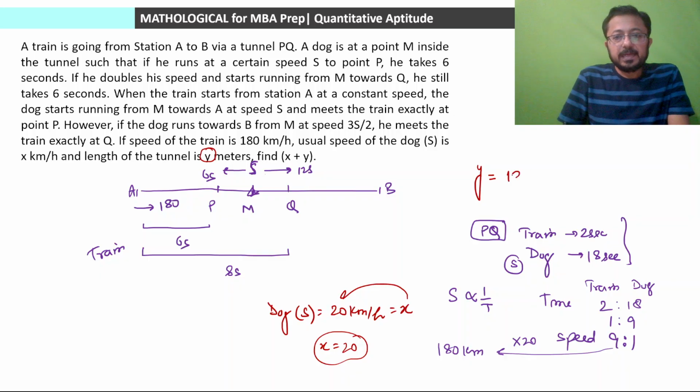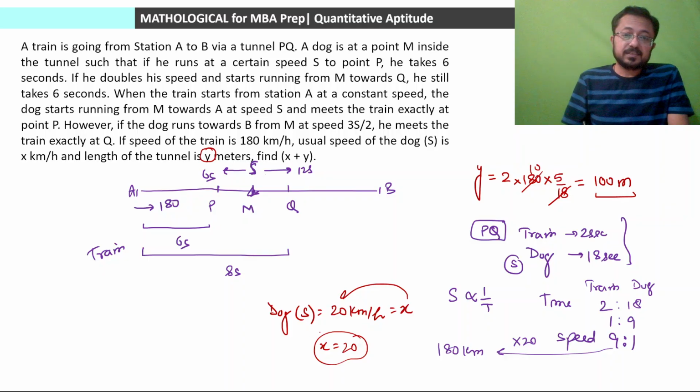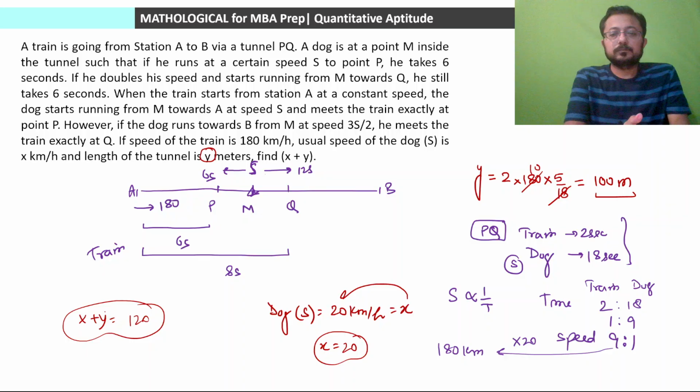तो y विल बी 18s. ये हम ट्रेन के हिसाब से निकाल लें कि ट्रेन इज टेकिंग 2 सेकंड्स. ठीक है, ट्रेन के हिसाब से निकाल लेते हैं. 2s, जबकि s मीटर पर सेकंड में होगा तभी तो मीटर्स में निकलेगा. तो 2 इंटू ट्रेन का स्पीड, और ट्रेन का स्पीड है 180 बट दैट इज इन किलोमीटर पर आवर, तो मल्टीप्लाइड बाई 5/18. 2 इंटू 10 इंटू 5 यानी कि 100 मीटर्स विल बी लेंथ ऑफ द टनल, and 20 km per hour is the speed of the dog. So x plus y will be 120. Okay, क्या ये clear है?